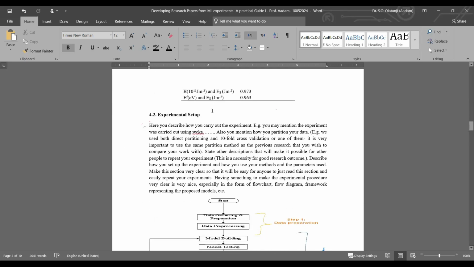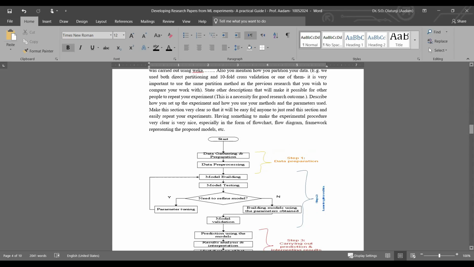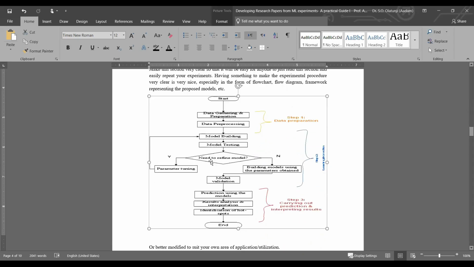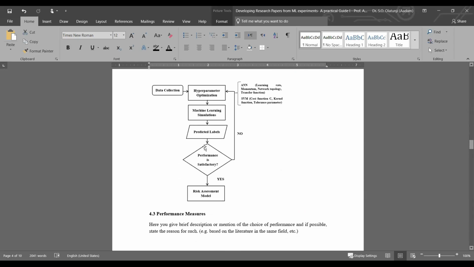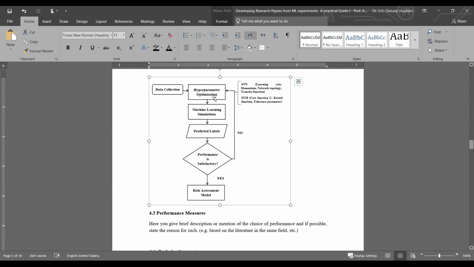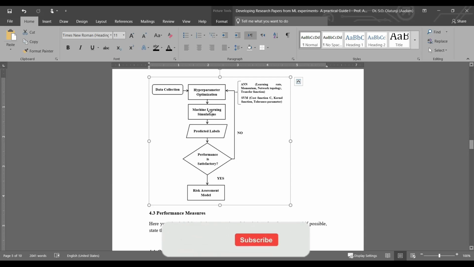Yeah, so you describe your data set, tell us the experimental setup. You can have a very nice framework. This is a generic one. Depending on what you have done, you can have another one like this: data collection, hyperparameter optimization, simulation, predicted label. Come up with a very nice one. I've shown others also. Some are very, very good here. The more you make it easy for people to follow, don't jump any step you have taken. Every effort counts. Otherwise, you confuse the one that is going to read your work. They will not be able to reproduce your work. And that is a negative point for any research work. A very standard journal will not publish such a work.